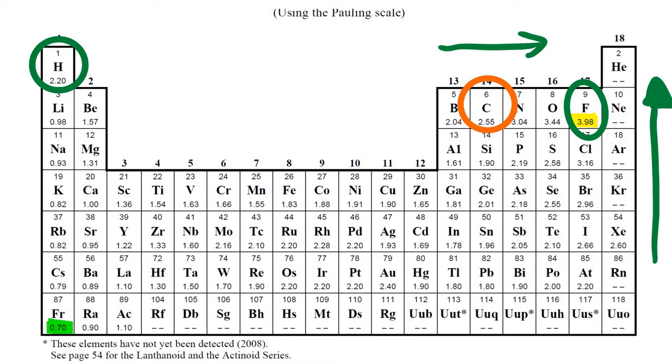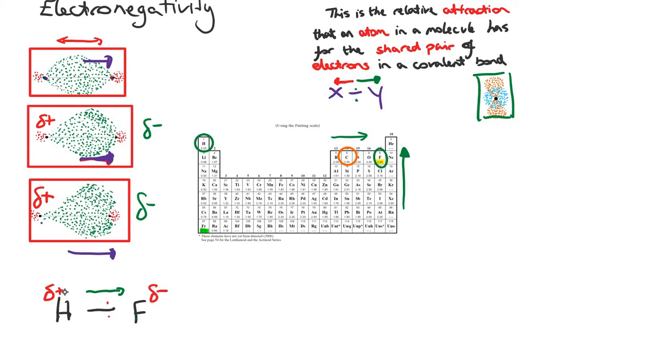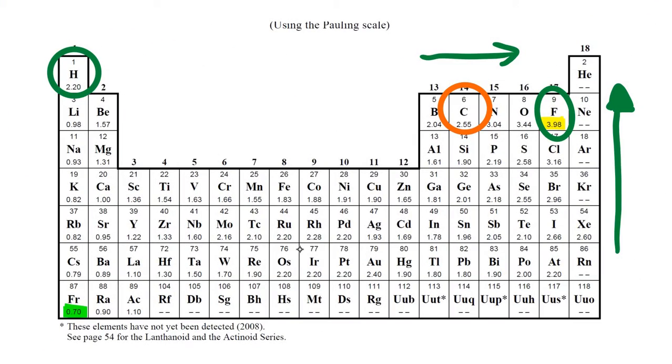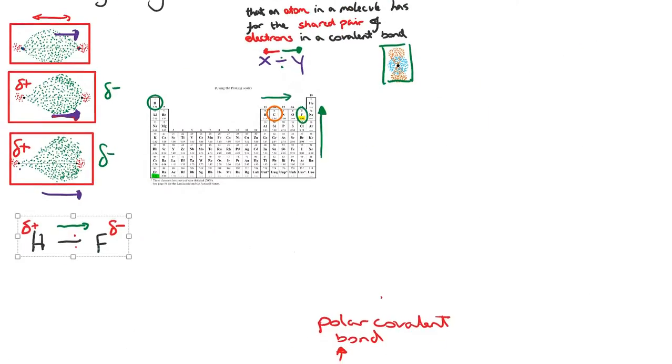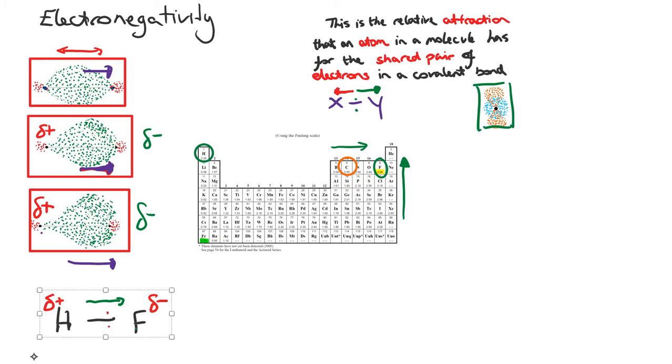If we look at what impact this has, it has a really big impact on how molecules interact with other molecules. Because now we know that the charge density within a molecule isn't distributed evenly if you've got atoms with different electronegativity values. If we take an example like hydrogen fluoride, I look at fluorine's electronegativity and see it's 3.98. I look at hydrogen's, it's 2.2. So fluorine has a much greater pull on the electrons. So fluorine will have a partial negative charge and hydrogen will have a partial positive charge. What that does is create what's known as a permanent dipole within the molecule, like this, which shows that one side of the molecule is more negative than the other.